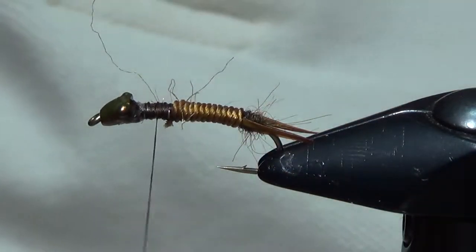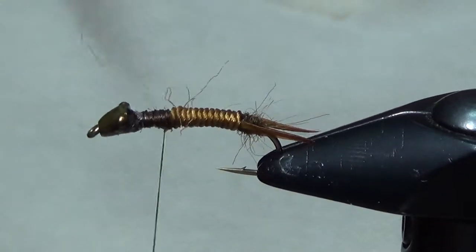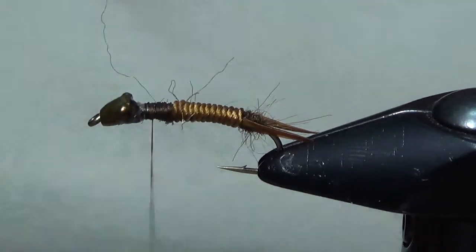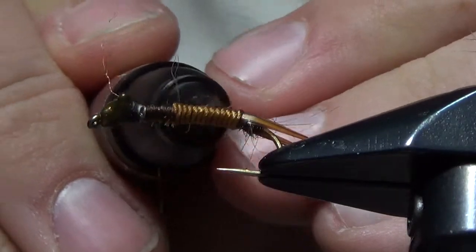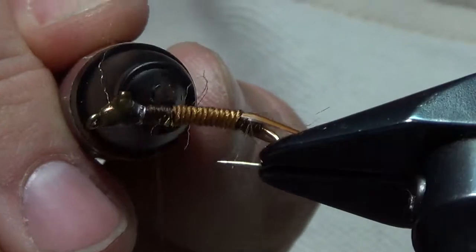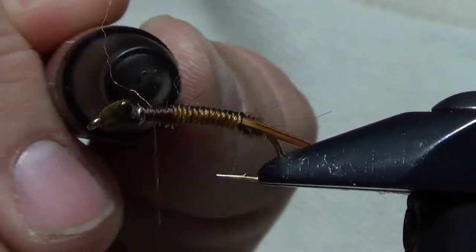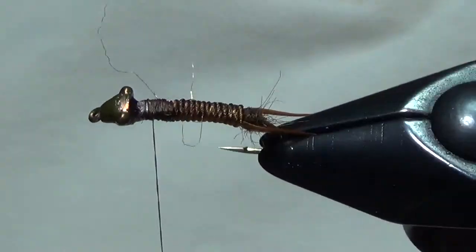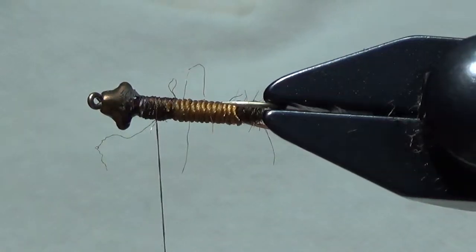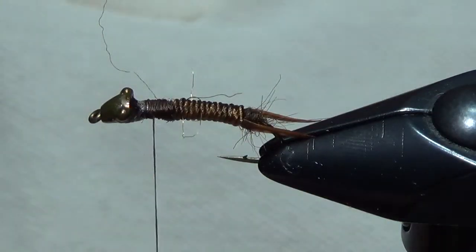One thing I'll do to this bug, it's an optional thing, is that you'll take a dark brown Prismacolor marker, and I'm just going to modify the top of this Antron to mimic the darker back of the stoneflies in our water. I'm going to darken it up on the top, and it's going to be that lighter ginger tan on the bottom. Okay.